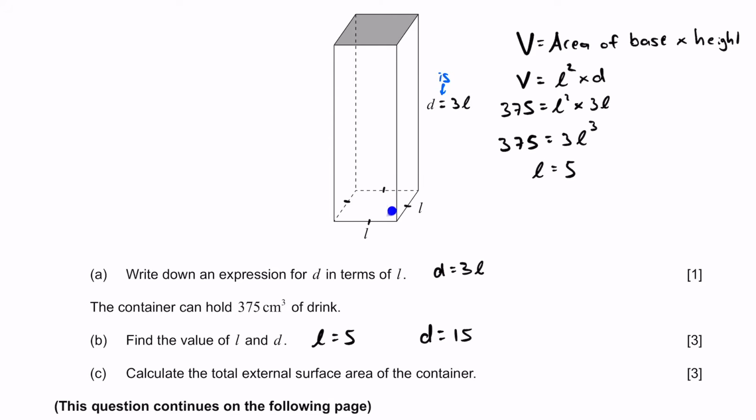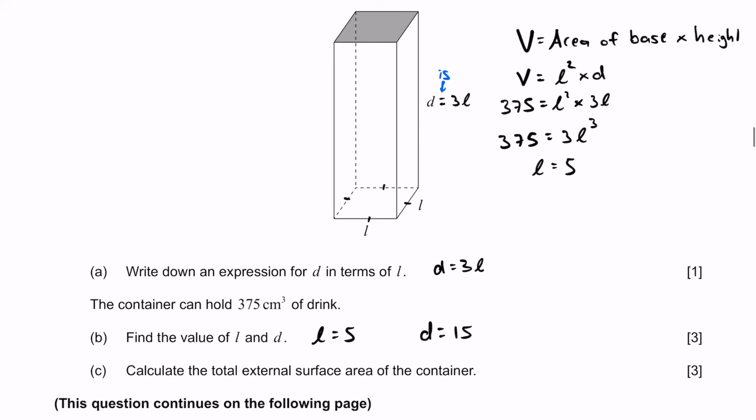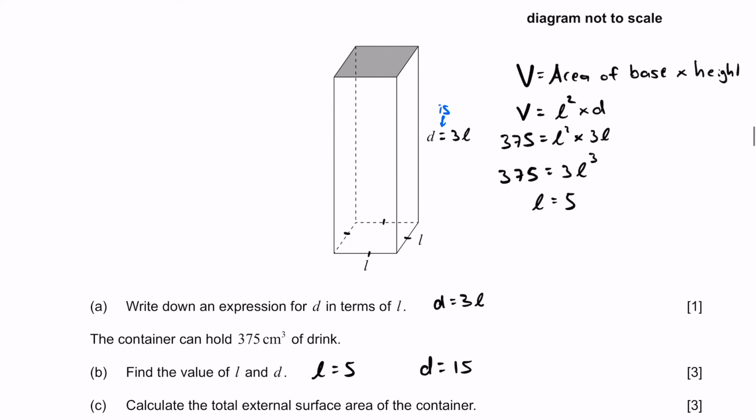So let's find the area of this base first. It's L times L. It's a square. So in this case, L times L is just going to be 5 times 5. So let's just call this, I guess we'll call this A1. So A1 is equal to L times L, or L squared. It's this square base. And in this case, it's 5 squared, or 25. And that would be A1.